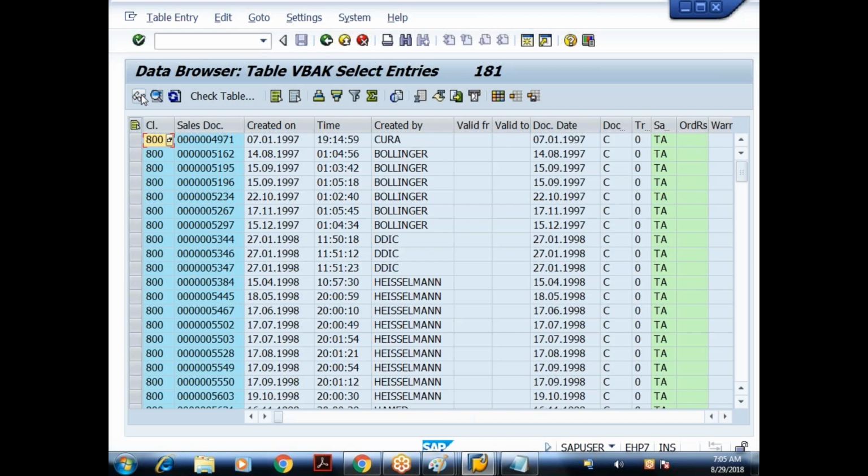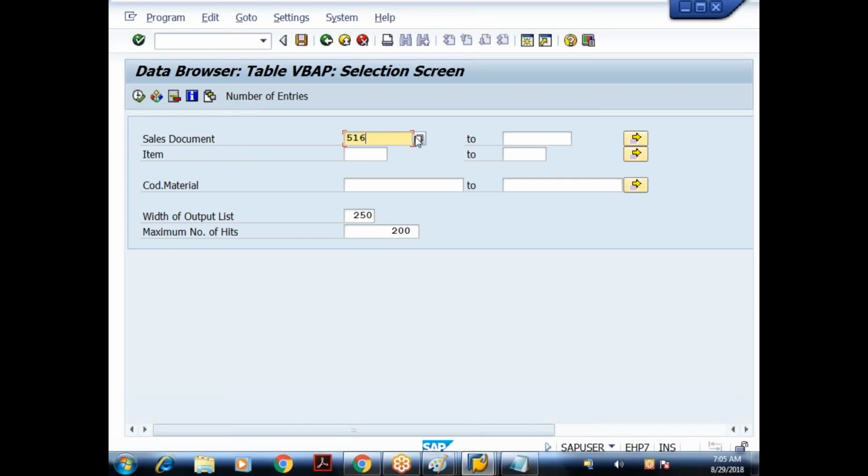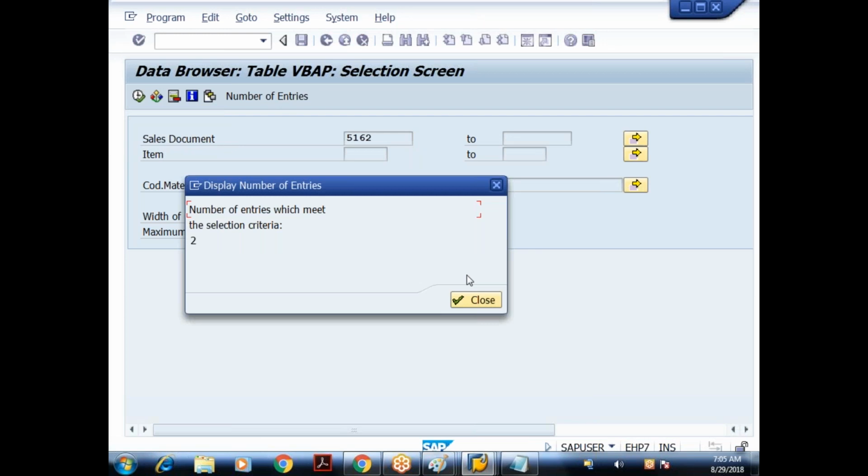Okay, I'll take one of the sales orders randomly, 5162. Let me check how many sales items there are. The sales items are in the VBAP table. I'll go to the VBAP table and give 5162. How many items are there? Two items.